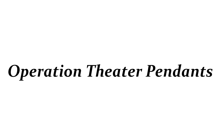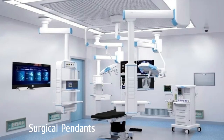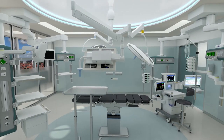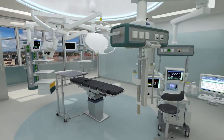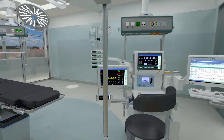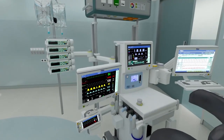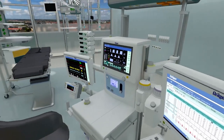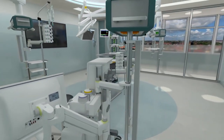Now let's look into operation theater pendants. First are surgical pendants. A surgical pendant is a medical accessory that is fixed to a ceiling or wall and is used in supplying medical gases, electricity, illumination, and every other connection or service needed in a surgical room or operating theater. It can be rotated to make certain tools or gases easily accessible by a surgeon. This ensures that the floor of the surgical room is not littered with cables and other tools which may hinder free movement or cause accidents. An operating theater surgical pendant can also be called the operating pendant, operating room pendant, medical pendant, or pendant system.